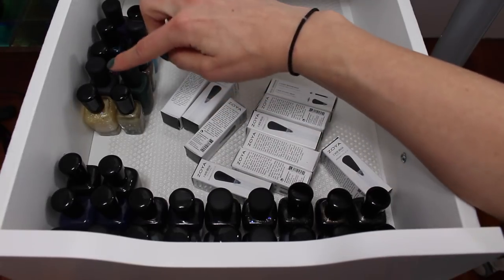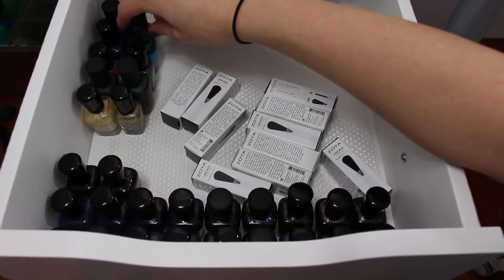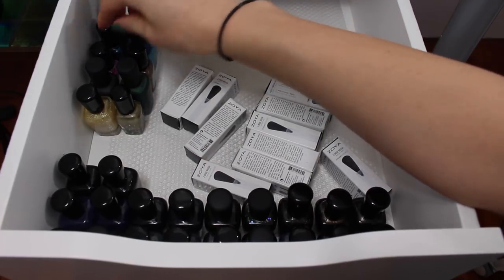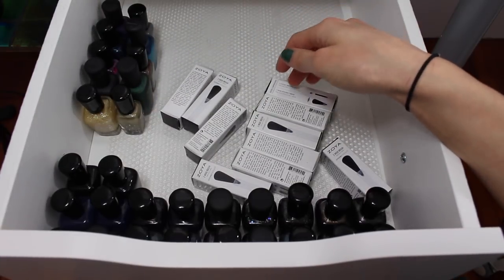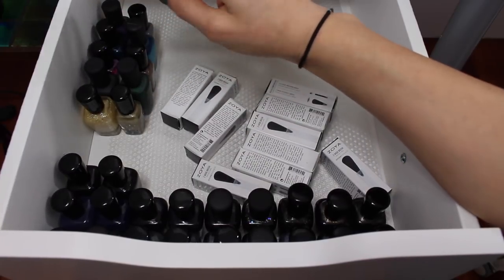So back here are my discontinued Zoyas, and so these are either Zoyas that were previously part of the Zoya collection, like Phoebe, and they're now discontinued, or they're polishes that, like Violet, were kind of like a special release but were never actually added to the Zoya collection. So I just keep those back here. I did a whole video where I had a whole bunch of discontinued Zoyas and I destashed a bunch of them.